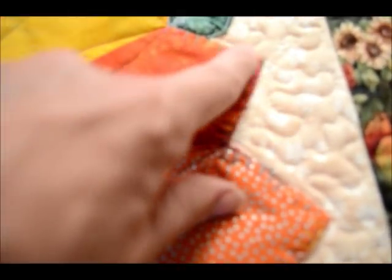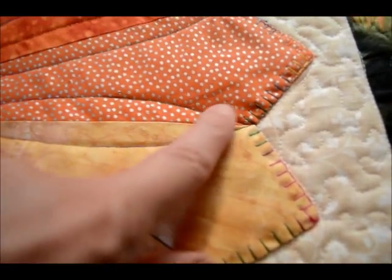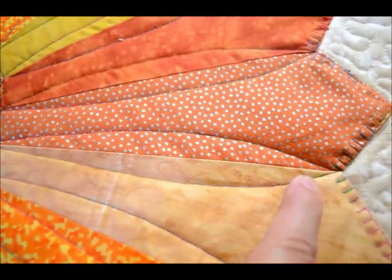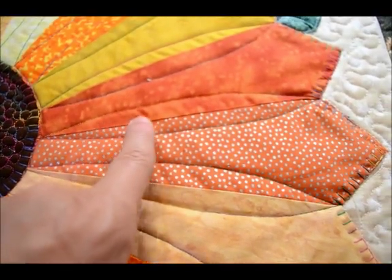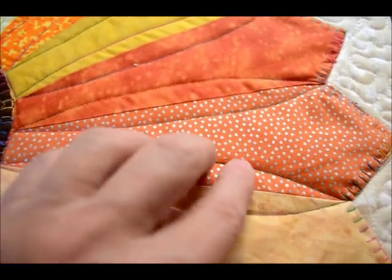This blanket stitching here, hopefully you can see it, was quilted on my home sewing machine. The curve stitch, as I said, was started here and quilted on my home sewing machine. Now, I chose to quilt this large Dresden in this manner. As you can see, I did not quilt the actual blades of the Dresden. I quilted on either side.